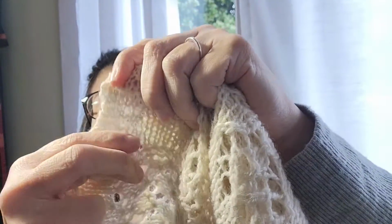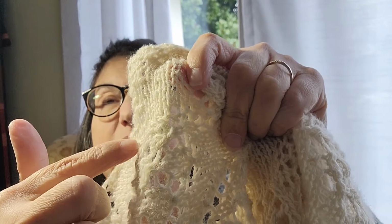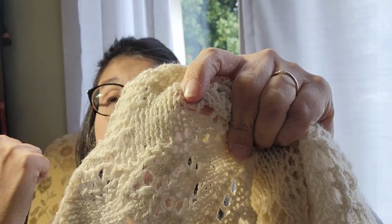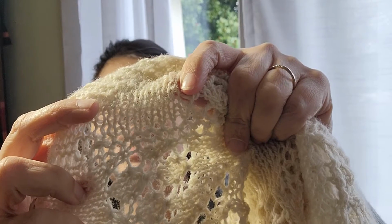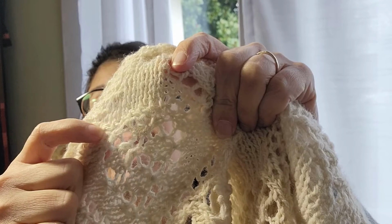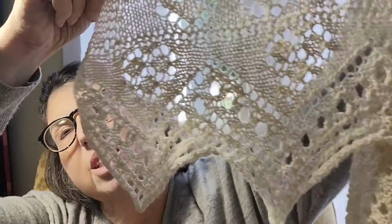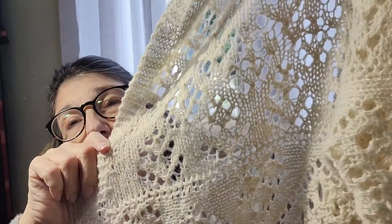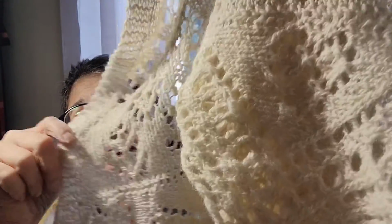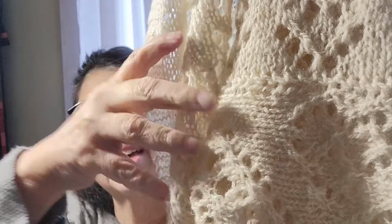Okay? And then up here, right in here, this is where the knit two together, and then on the back, when you return back on your purl rows, the slip one with yarn in back creates this little border or this little edge on that border. Okay? And again, as you work, it's going to show up attached to the bottom side of your shawl, except for your shawl, you were working this way, and now you're going to be working this way at right angles.